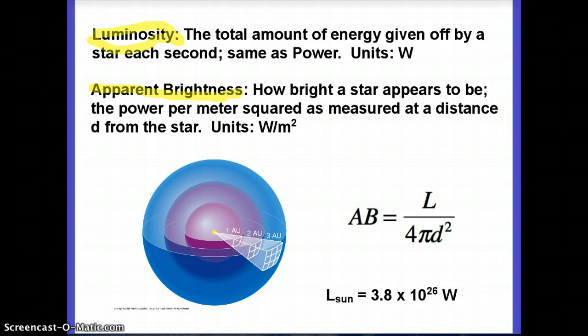By the way, if you are wondering what do these numbers typically look like, remember the Sun is a very average star, very typical sort of luminosity. Now, of course, it's very bright. It has a very large apparent brightness because we are very, very close to the Sun in terms of astronomical distance. Its luminosity is rather average, which is about 3.8 times 10 to the 26th watts. So that's a typical luminosity for a star. But there's actually a very huge range. You can be 10,000 times more than this, 10,000 times less than this. And you can have different kinds of stars with those luminosities. Stars have a very broad range of luminosities you're going to find.